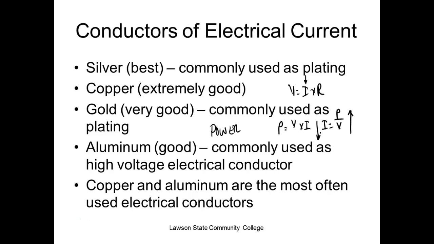Now, what's the problem with 750,000 volts? Y'all ever see Eagle Eye? Y'all see the movie Eagle Eye? What happens when that high voltage line fell down on that guy? He just evaporated. So high voltage is extremely dangerous, but we can, and where are your high voltage lines at? They're way up there, right? Way away from ground. The closer we get to ground, which is what it's looking for, we have to start lowering the voltage down. But when we lower the voltage down, the current has to go up to provide that what?